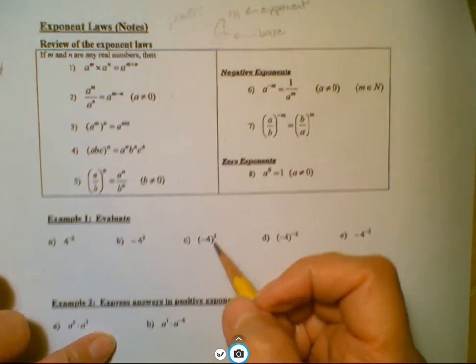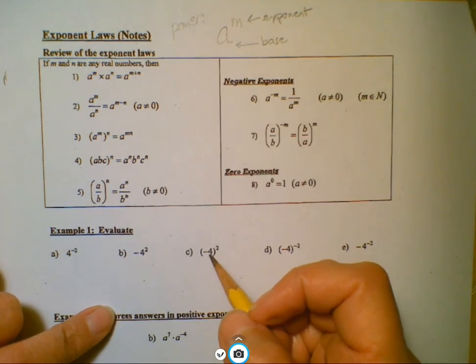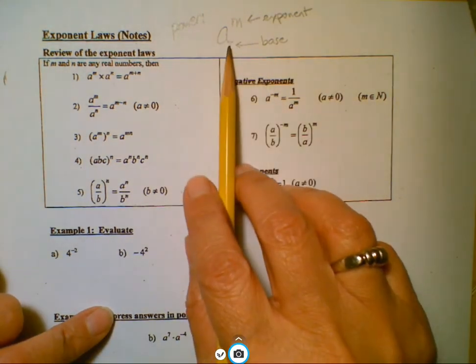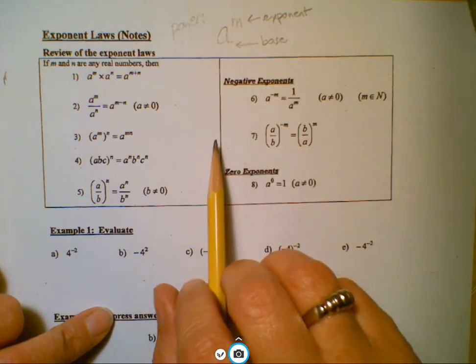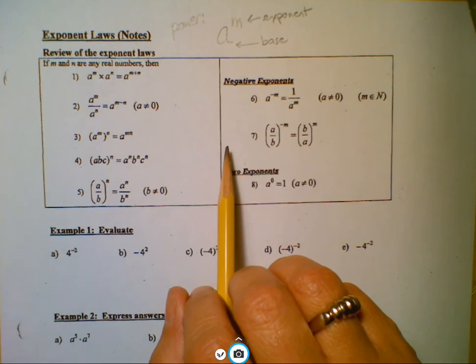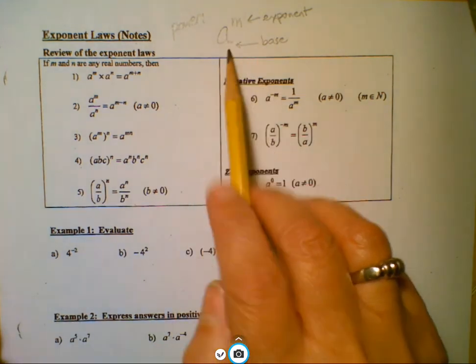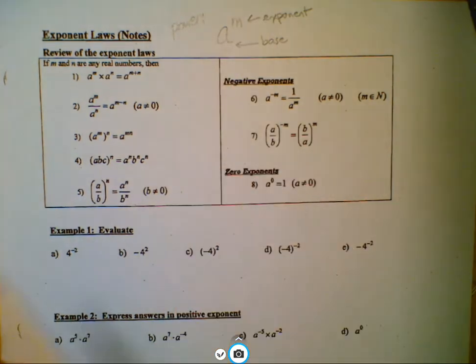Okay, and so something that has a base and an exponent is called a power. We don't say a to the power 4, we say a to the exponent 4. So just a little bit of a detail with the language, a to the exponent 4. The whole thing, a to the exponent 4, is called a power.